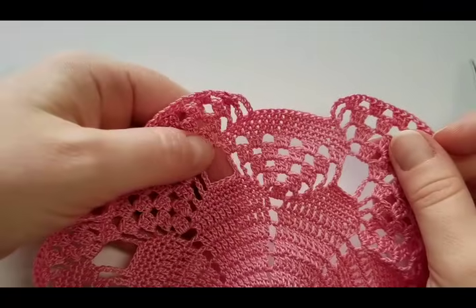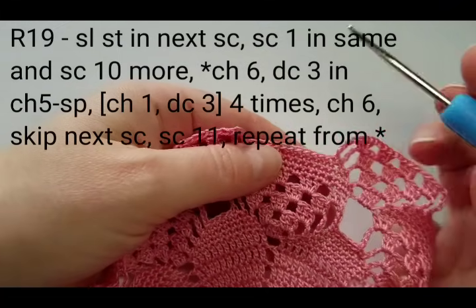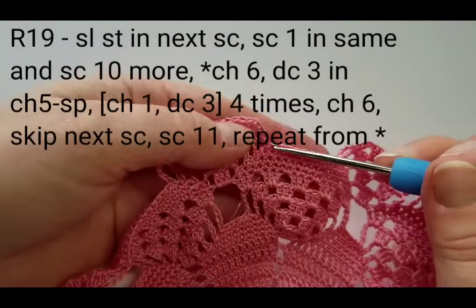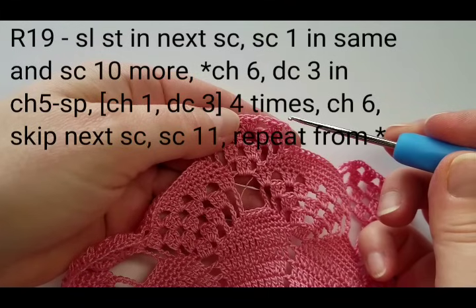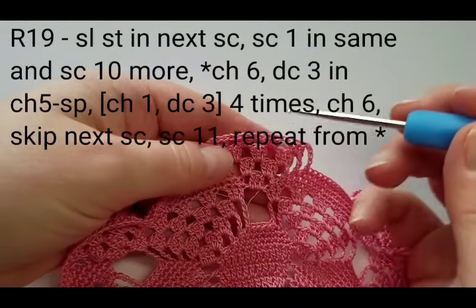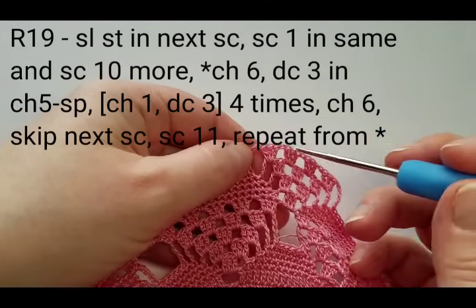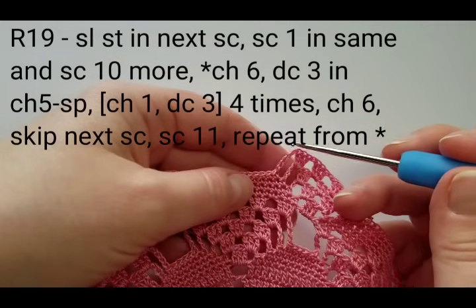And now round 19, we're gonna repeat the same with just different numbers. So again, we're going to slip stitch into the next stitch, single stitch now 11 across here, then chain 6, double crochet 3 times in a 5 chain space, chain 1, 3 times in here, chain 1, 3 times in here, chain 1, 3 times in here, chain 1, and 3 times in 5 chain space, and chain 6.